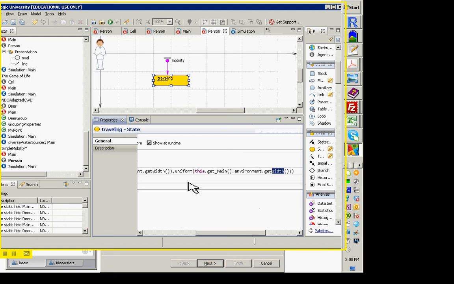So what is this doing? This is saying, okay, move me to a certain place. What is that place? Well, its x location is going to be given by this draw from the uniform distribution. This call takes a single parameter, a single argument as we call it, single value.